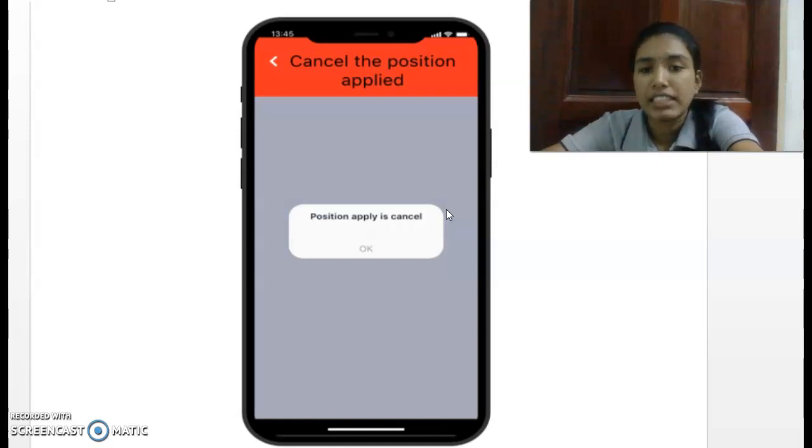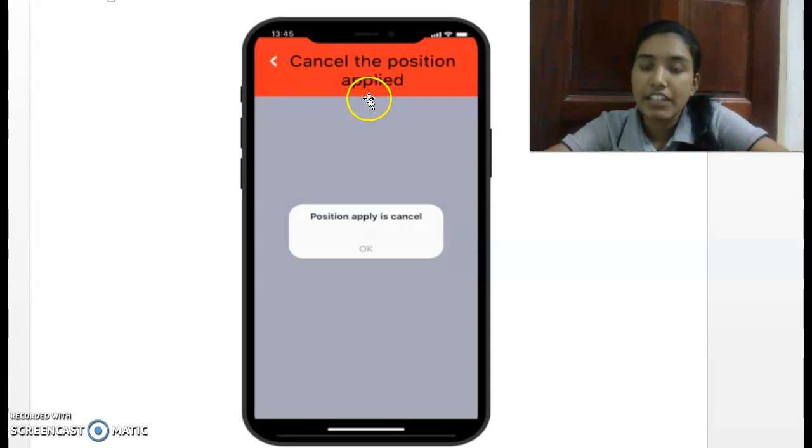After reading this message, the job seeker can click OK. If the job seeker wishes to exit this page, they can click the white color arrow to go back to the apply for a position screen. Once they reach the apply for a position screen, if the user wishes to go back to the menu screen, they can click the white color arrow at the top of the apply for a position screen.